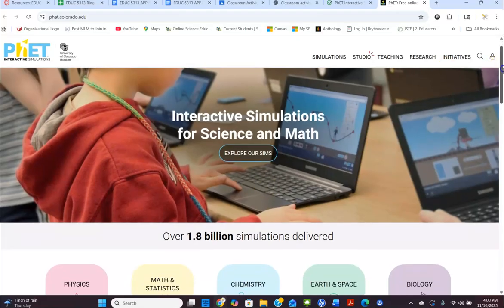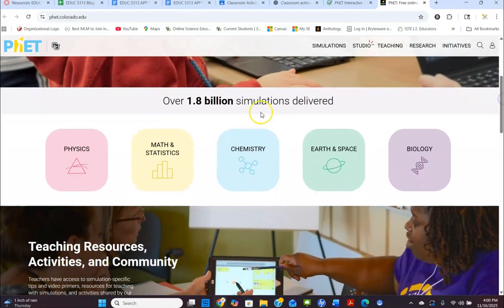Now this PhET website has a bunch of fun interactive tools across all of these science disciplines. You can get on here and play around, and it's very helpful for teaching different science concepts. What we're going to use is membrane transport, over here in biology.